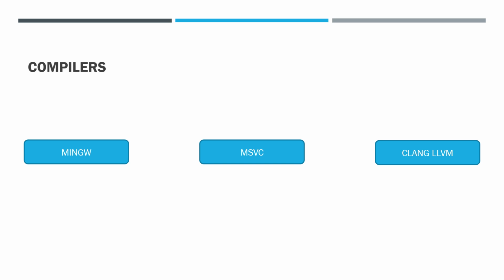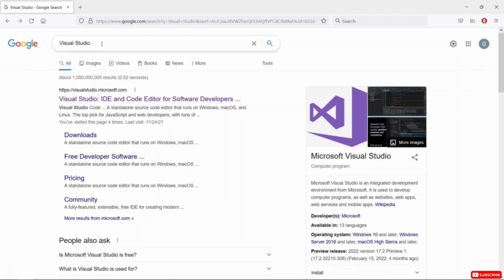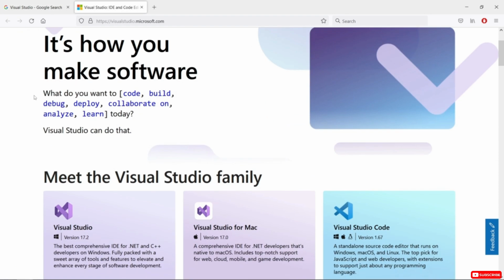It is going to let you do a lot of things. So we're going to see how to install that here. And to get access to that, we need to go through the Microsoft Visual Studio IDE, so we're going to install that first. Okay, so go to your favorite search engine and type in Visual Studio, and you will get an entry looking something like this. Click on it, and you're going to see a page like this.